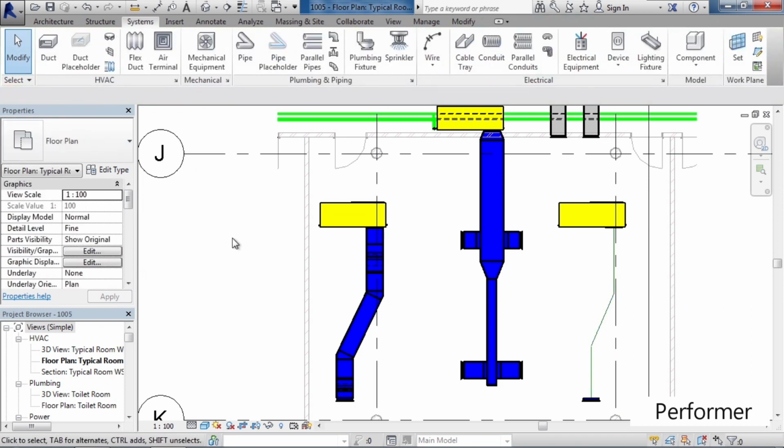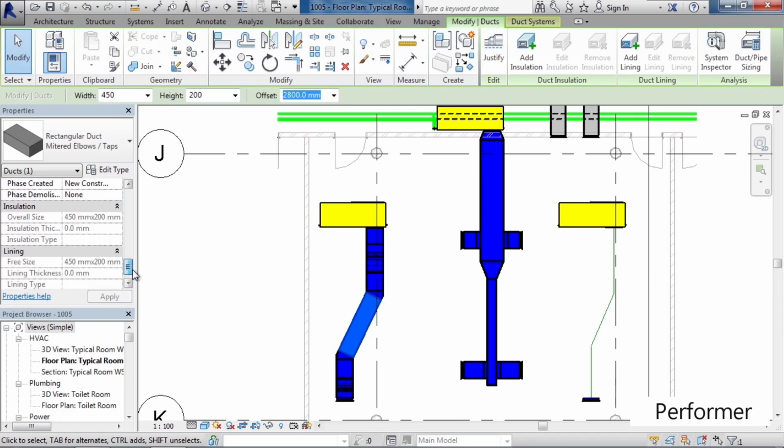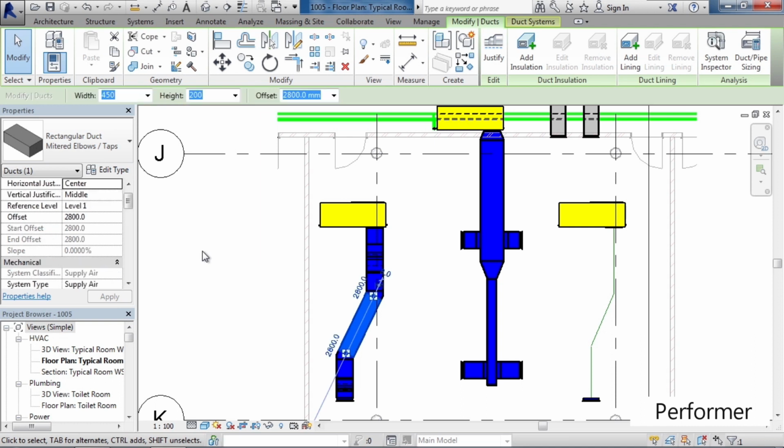Click Modify to deselect. Now, on the duct system on the left, click the same element for the duct, the one that's on the horizontal angle. Dimensions will appear for it, and the properties appear. Now here, you see the horizontal and vertical justifications for this element, which you didn't see for the placeholder duct. And if you scroll all the way to the bottom of the property area, you see 2 areas, one for insulation and one for lining. So again, you can only add insulation and lining to duct elements that are actually created with a duct or a placeholder duct that's been converted to a duct.